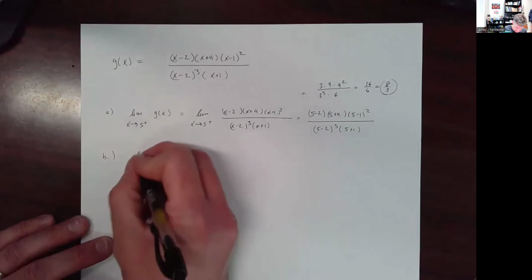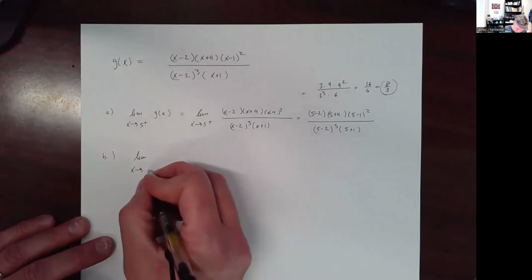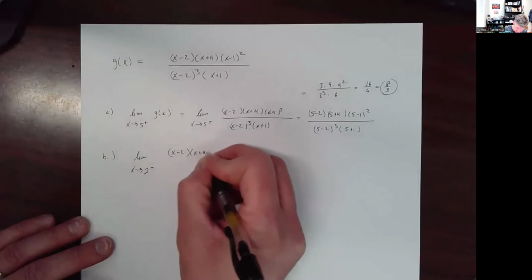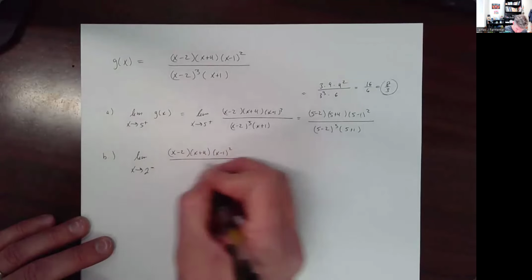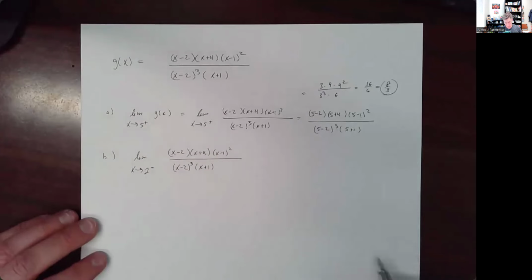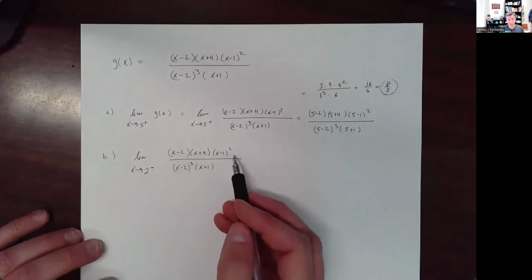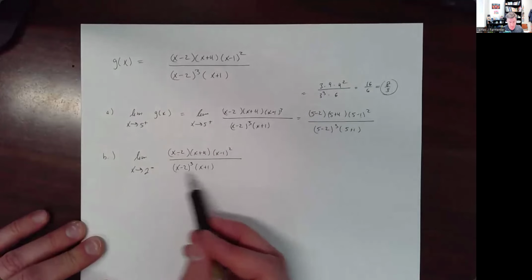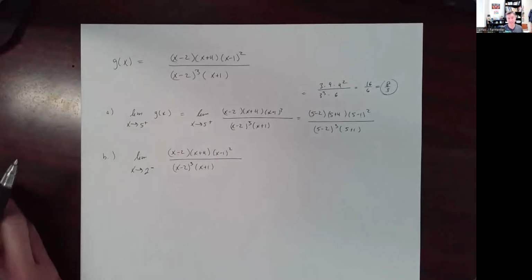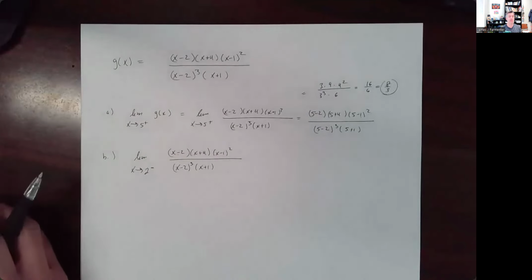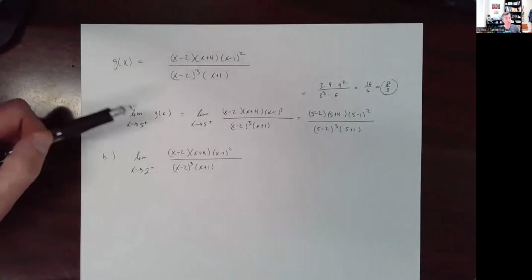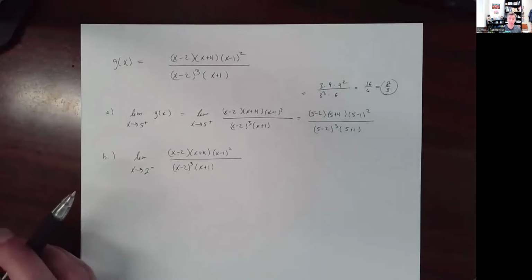Okay, but now let's look at the limit as x approaches 2 from the left. I'm just going to put it in there. This problem I feel like is maybe extra tricky. If you just plug in 2 from the get-go, you're going to get the 0. 2 minus 2 is 0, and it doesn't matter what the rest is on top, because 0 times anything is 0. So it was 0 over 0, but here's the thing. 0 over 0 often means do more algebra. What it really implies is we should have, before taking this limit, canceled any factors that cancel.